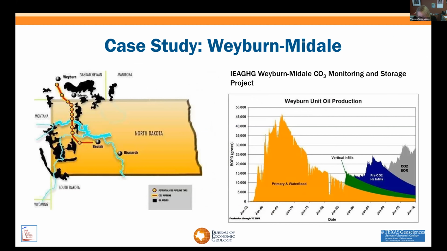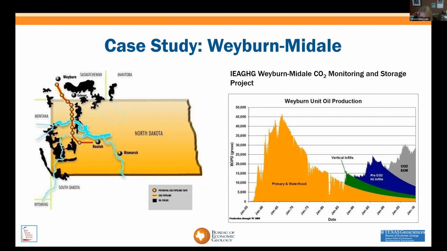So there's a few large-scale CCUS projects that are operational today. Let's start talking about the Weyburn-Midale project. It's basically an EOR operation, but that had a very large, first-of-its-kind research program attached to it. The research program associated to the Weyburn-Midale EOR operation is called the IEAGHG Weyburn-Midale CO2 Monitoring and Storage Project.